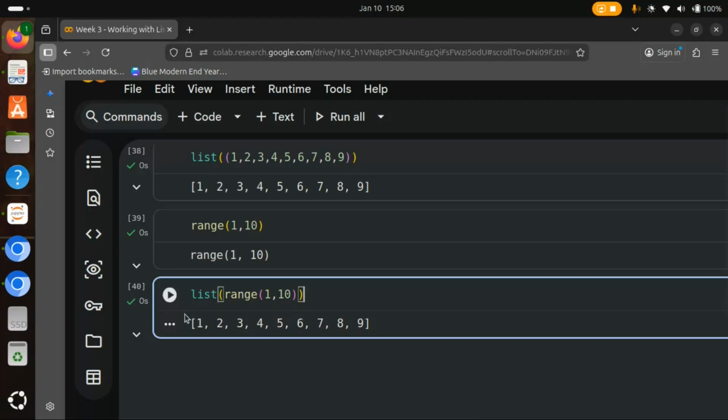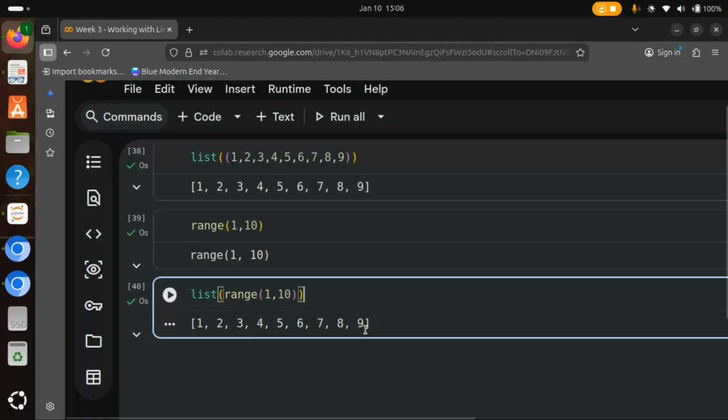Now we're going to be using this to create some lists, especially lists that we know are already sequential. If we need to create a list of numbers from 1 to 1,000, we're going to be using the range function for that. As we continue, you will get used to all of these things. Here, the only problem I have is that I wanted to create the numbers from 1 to 10, but it stopped at 9.